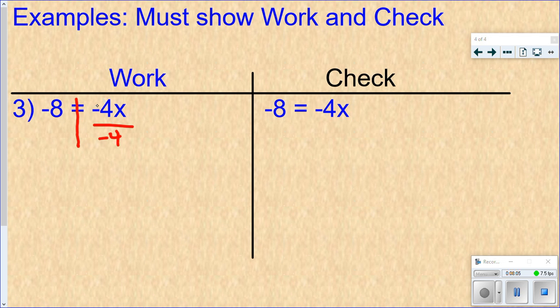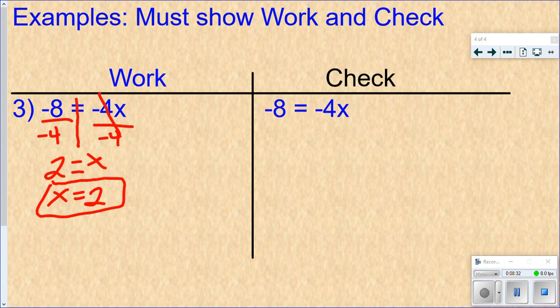So that's one of the things that a lot of times my students get tripped up on. So I'm going to divide both sides by -4. -4 divided by -4 is +1. And then 1x is the same thing as just x, so that got me the x by itself. And then -8 divided by -4 is +2. And flip this around, so x equals 2 is my answer. And I can check that. So over here, I'm going to do -4 times 2. If you put that in your calculator, you should get -8, which tells me that I got the correct answer.